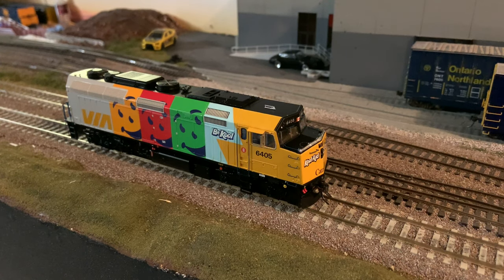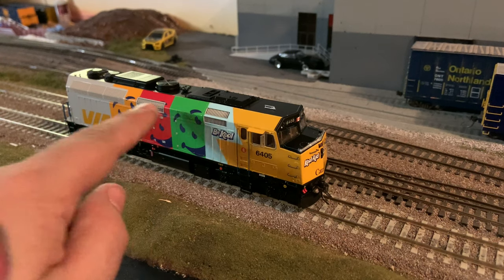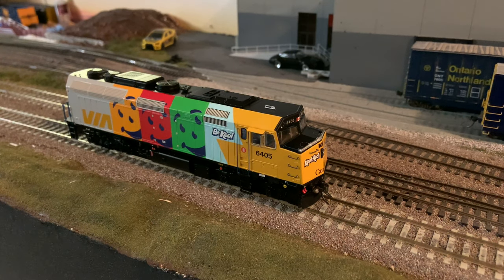Rapido did an amazing job on these. The paint is very crisp. The decals, I mean, that's all painted on. That's not decal. You can get decals to do this one, a custom run, but I like that it's painted on. It's not gonna peel off or anything like that, so quite happy with that. And just like many of the other F40s that they do, they're excellent runners. I've never personally had any issues, and it was probably one of their top models to date.